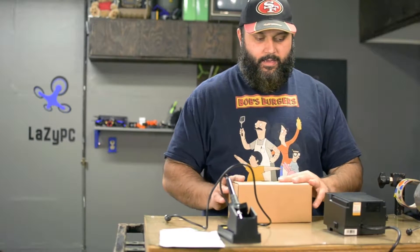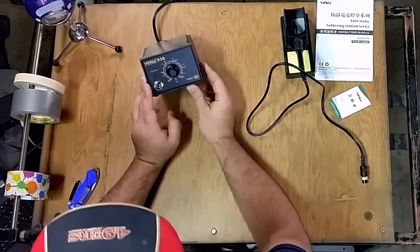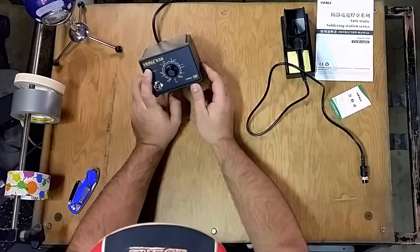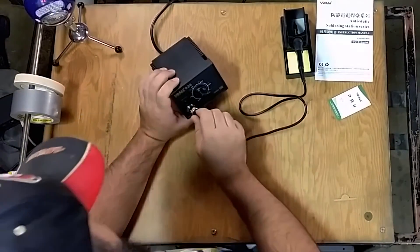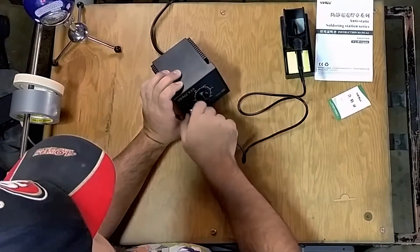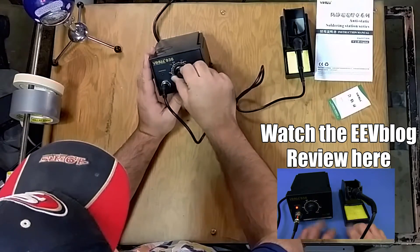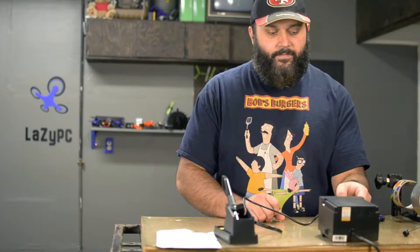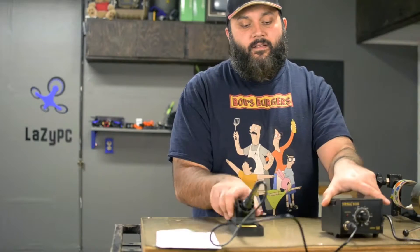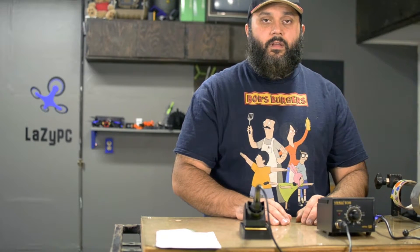And that is it for this box — here's what you get. There's a space between the L and the D in 'soldering' on the box: 'Sol Dering Station.' The connector is keyed, though I couldn't see the key at first — I'm gonna say that's pretty dangerous. Big reason I bought this is because it was actually highly recommended on the EEVblog. Temperature control labeled in Celsius and Fahrenheit, a nice little station for the iron, about a four-foot cord. Ready to go. I'm happy and excited that I'm making the change.